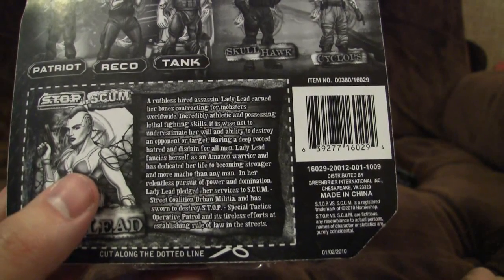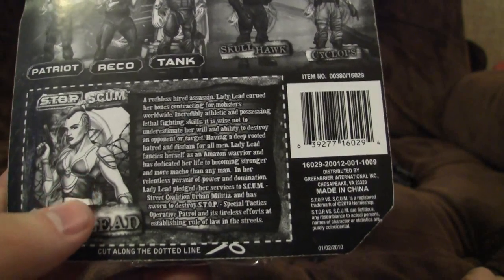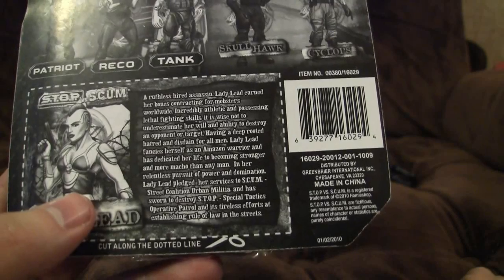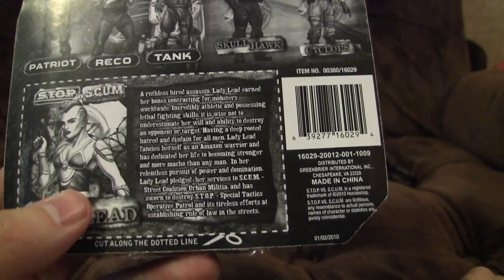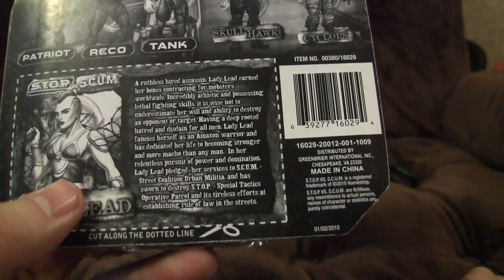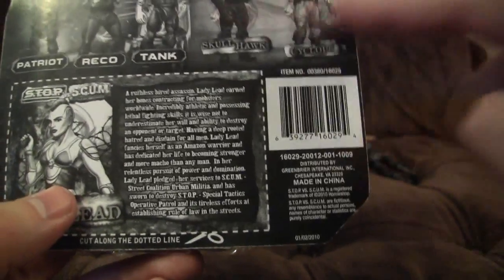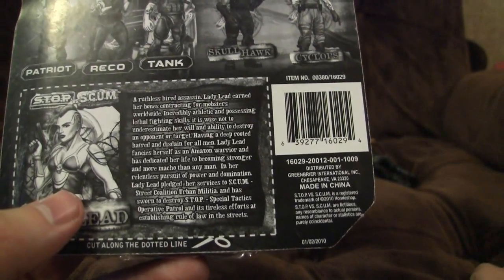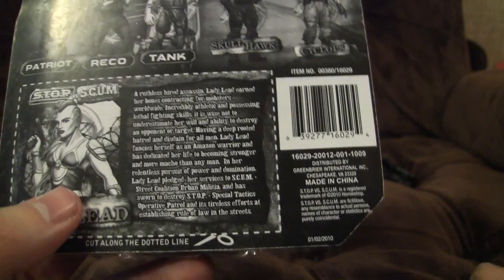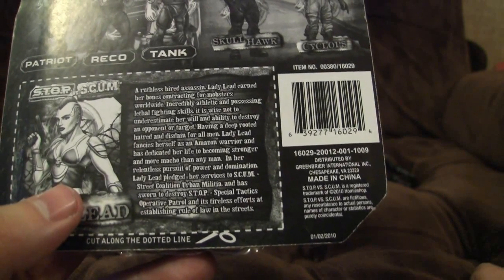Contracting for mobsters worldwide, incredibly athletic and possessing lethal fighting skills, you know, like every female character in a film since 2002. It is wise not to underestimate her will and ability to destroy an opponent or target. Having a deep-rooted hatred and disdain for all men... She works with two of them, that's odd. Anyway, all men, Lady Lead fancies herself as an Amazon warrior. She's been reading Wonder Woman, and has dedicated her life to becoming stronger and more macho than any man.